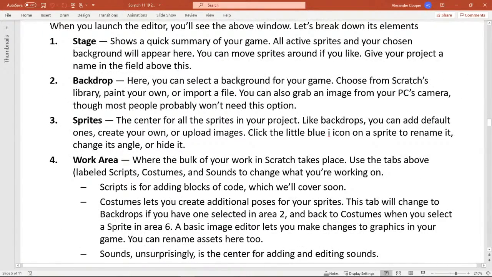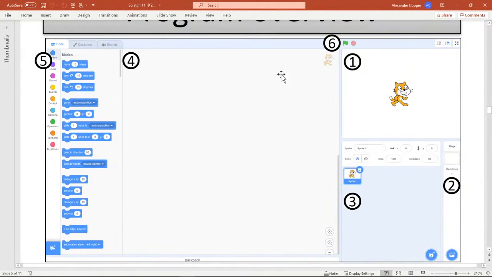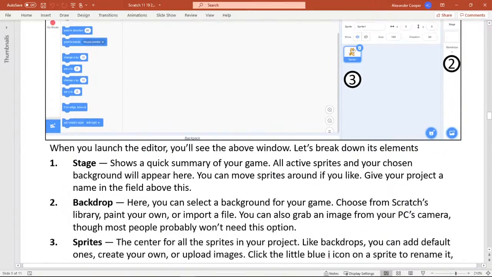And our work area is where we actually put our code in. That's this area right here, the big area. You can zoom in, you can zoom out. And each sprite, including the backdrop, when you click on them, will take you to a different work area. So just know that. One of the big things is we want to add something to the cat or do something with the cat. We click the cat sprite, we do our code, and that only affects the cat, and then so forth with the other sprites too.